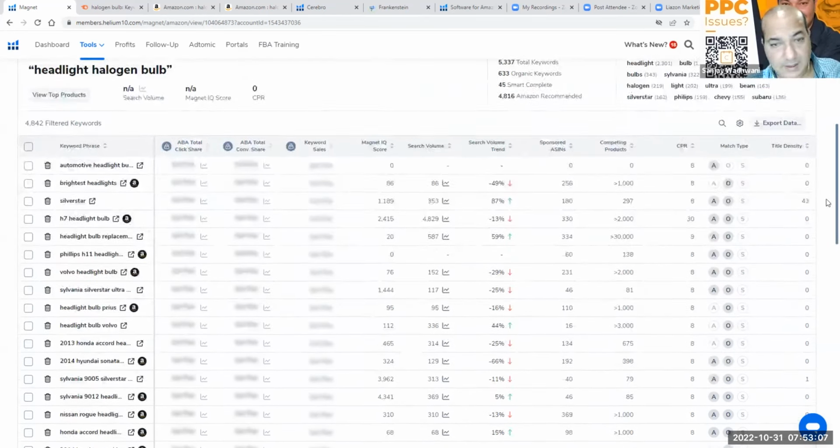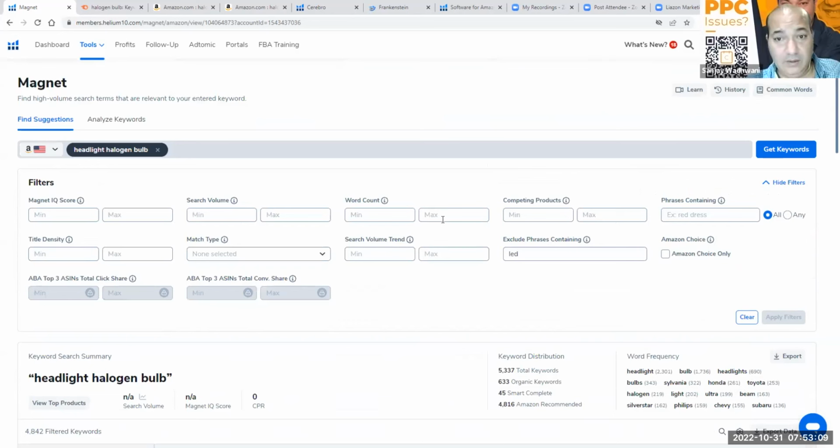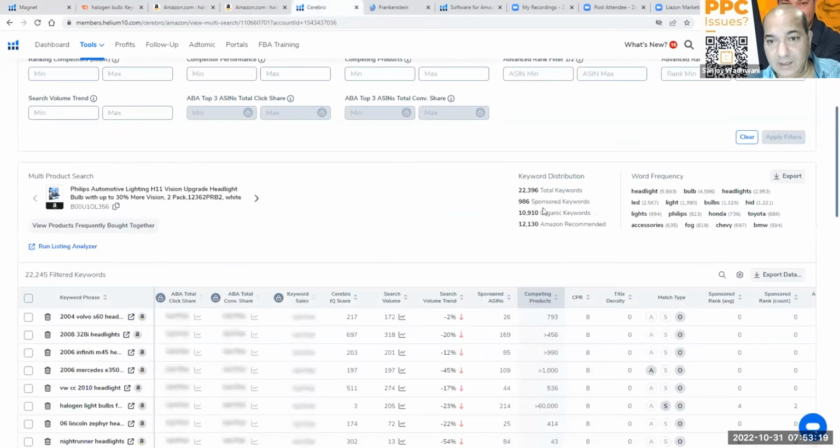So that's another way. Now we know that here is 5,337. We know that from doing Cerebro, of the 10 bestsellers, we came to 22,396. We took out the word keyword lead and we ended up with 19,000.